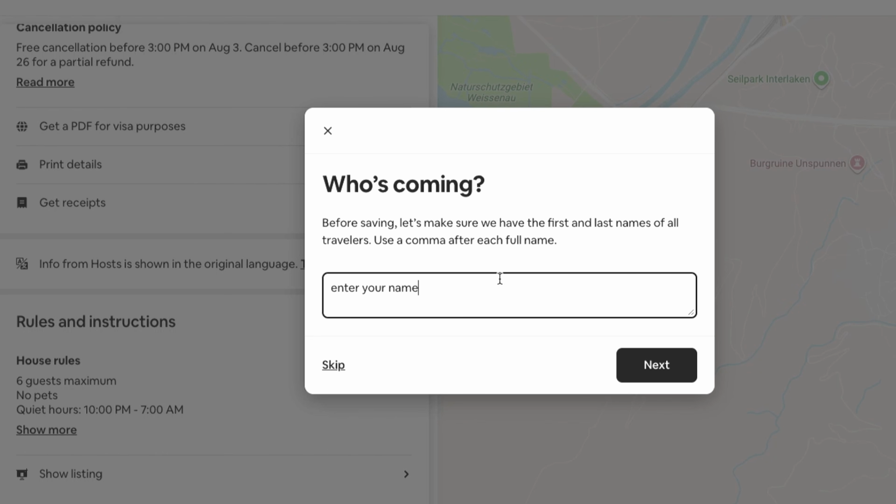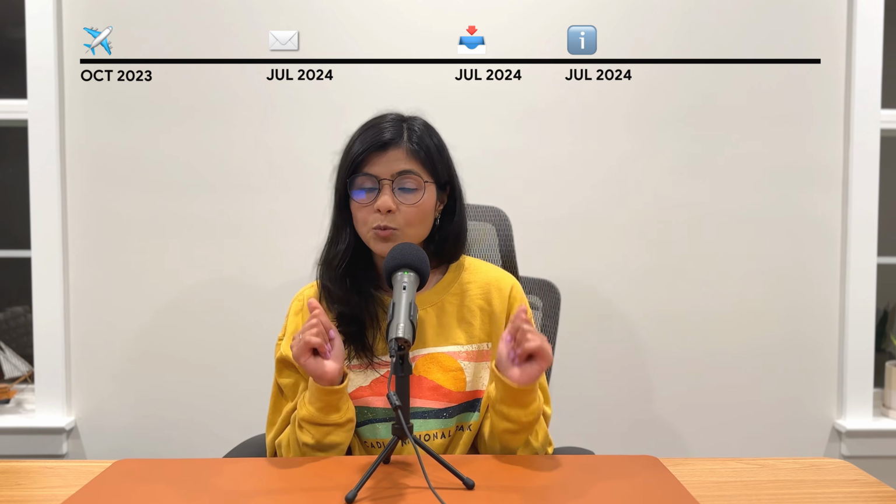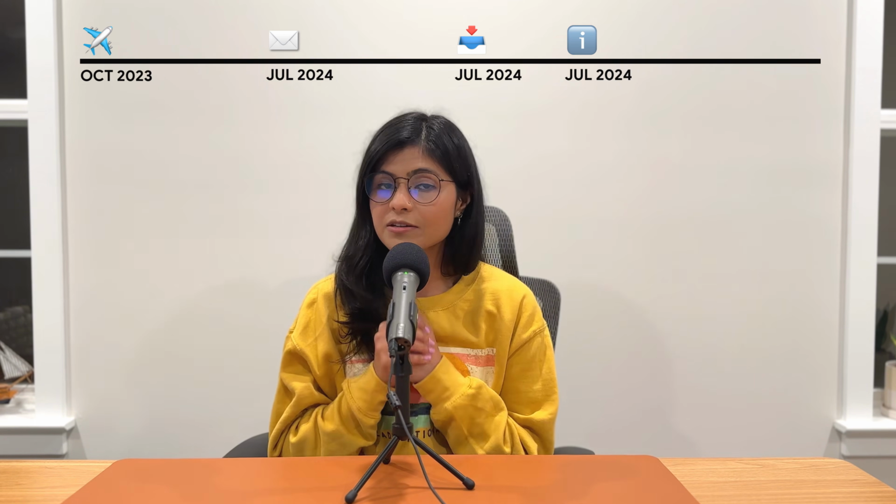So I replied to that email with my updated Airbnb confirmation, and then I had to wait a little longer. You can't really track the status of your application, but what you can track is the status of your return envelope if you did the mail-in application. On August 7th is when I started to notice some movement on the tracking number of my return envelope. It was dispatched on August 6th and it was going to get to me by midday August 7th.